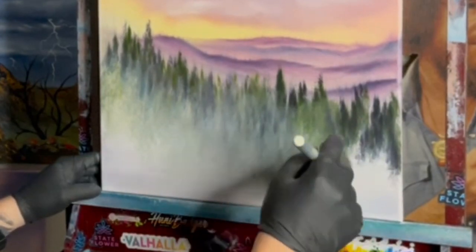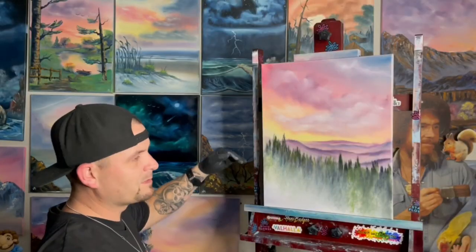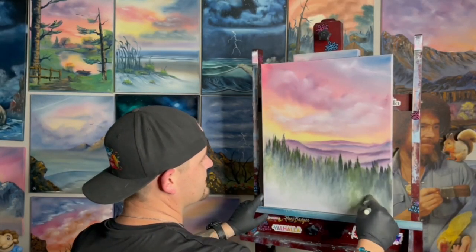That's why we don't even have to paint the bottom of the canvas. We could literally do this, maybe put another section of forest in right here, call it a day. It'd be your whole painting. Be done. Be amazing. Right?